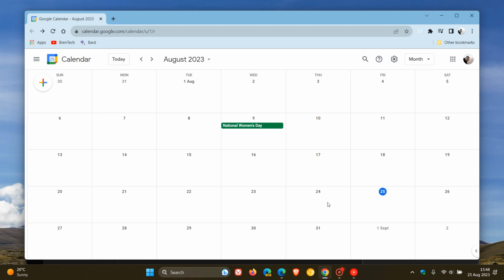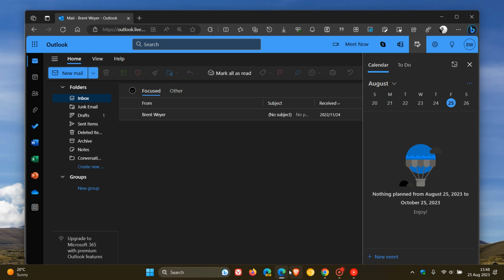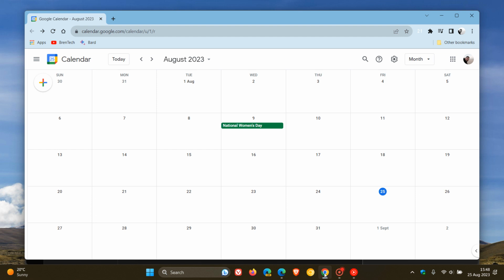Now, this is according to a recent Google Workspace Updates blog post, where Google has announced that, as many of you will know, previously, if a Microsoft Outlook user invited a Google Calendar user to a meeting event, the Outlook user's display name would not appear at all in the list of meeting attendees on Google Calendar.